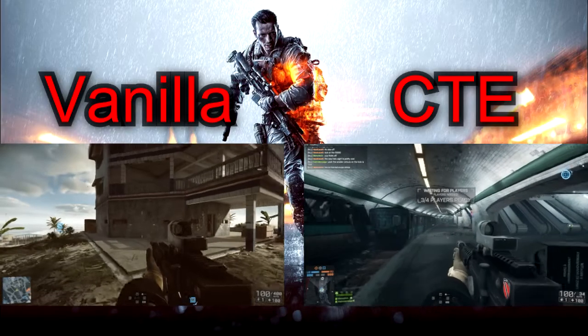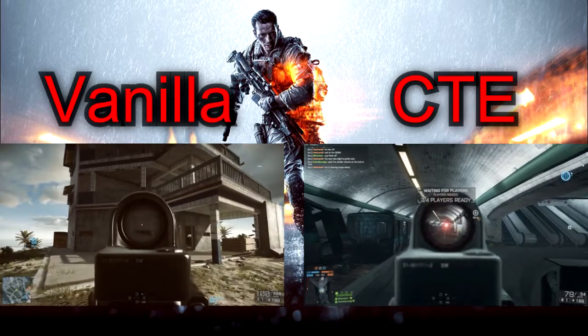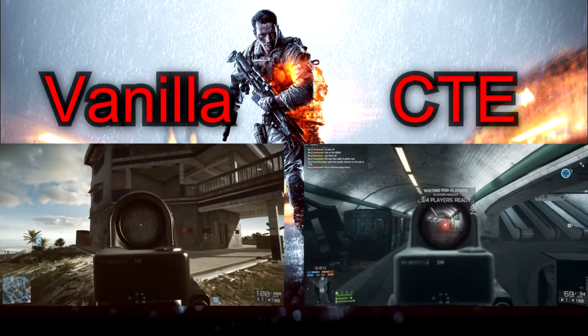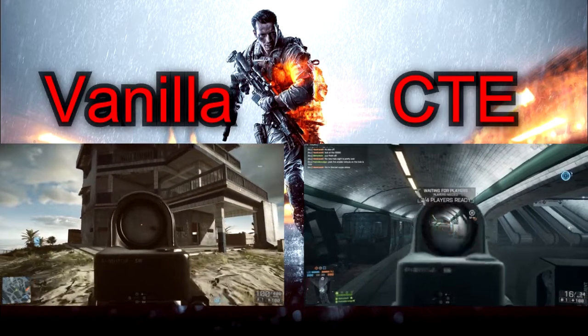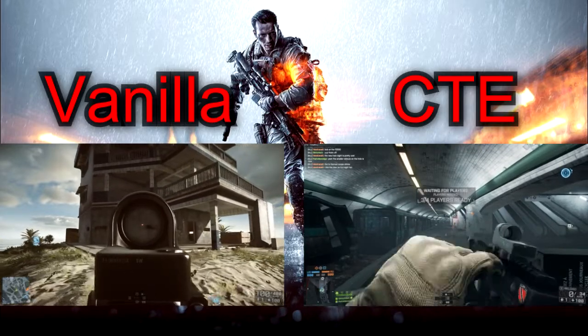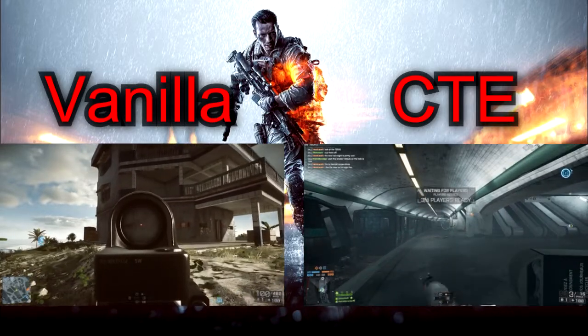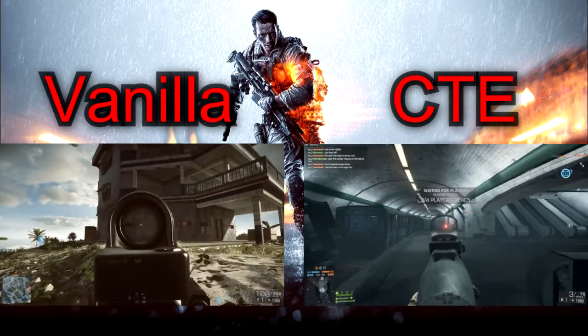Here we have side-by-side footage of the same guns with the same attachments. They behave quite differently. Vanilla footage is on the left, CTE footage is on the right. Forgive the huge red dots on the CTE footage, that is a bug, but the devs are working on it as we speak, so I expect that to be fixed within a few days' time.